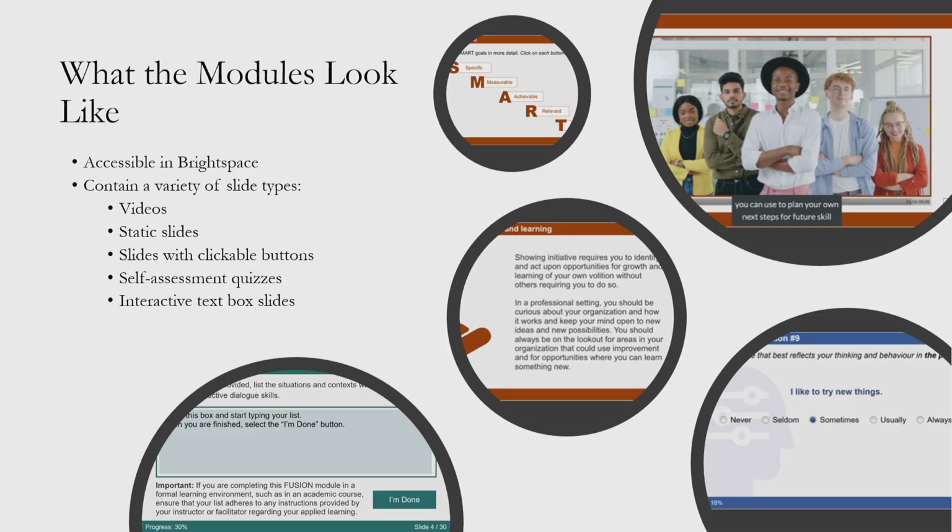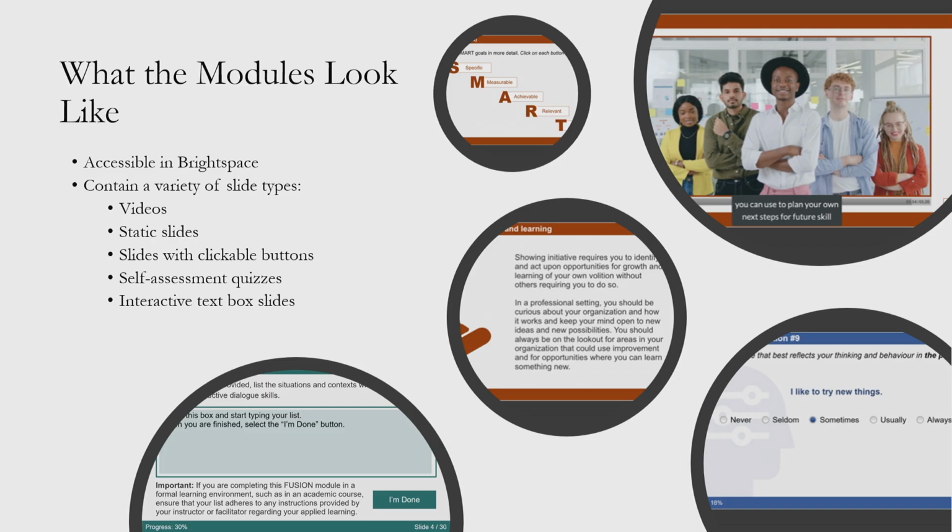So a question that I often get, I talk to people about this, and I sometimes overlook simple questions that I get from instructors who are interested in using some of these modules in their own classes is, what do they look like? And I'll show you in a second. I'll take you through Brightspace and show you what the modules look like specifically. But I kind of characterize them sometimes as a slightly fancier PowerPoint. They're developed in a piece of software called Storyline Articulate 360. This just means that they are slide decks that are available in Brightspace, and they're set up on a Brightspace shell. But the slide decks are considerably more involved and a bit fancier than your standard PowerPoint slides.